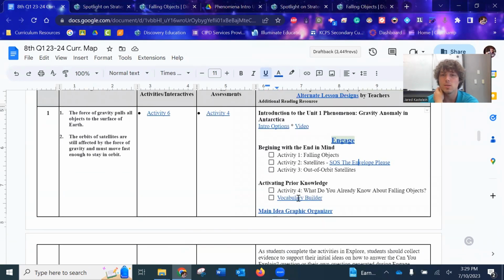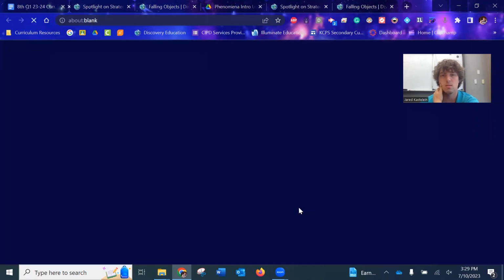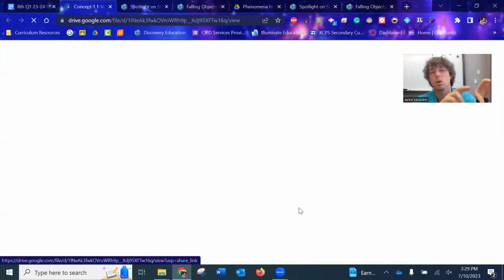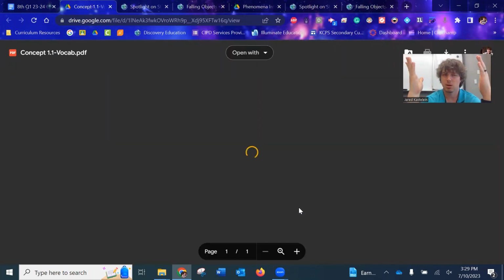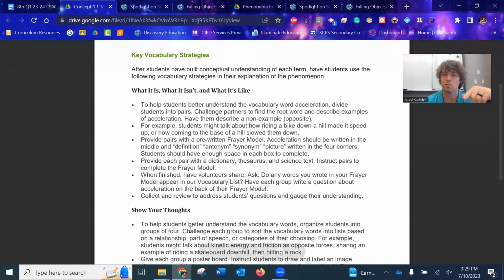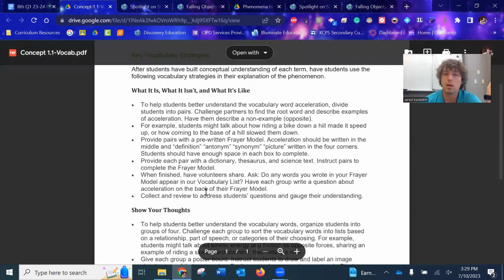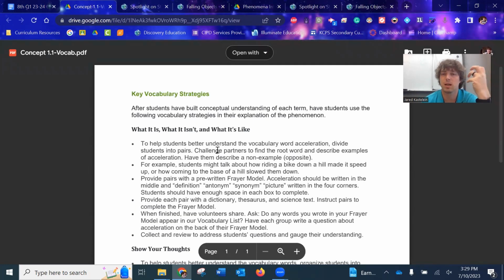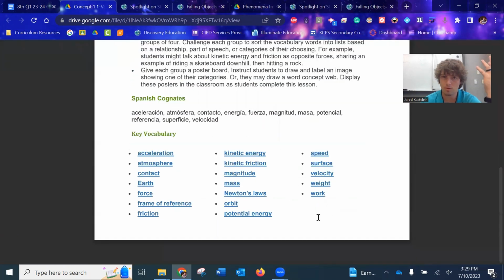I've also put into every engage section the vocabulary builder activities. These, again, not me, pulled it off that intro tab page we looked at on the Discovery Ed video because they were hidden all the way down at the bottom. But for every concept, it gives you 2 different vocab activities that you could do. So you can look at it. Maybe you choose one. Maybe this is the one you intro the concept with, and then you do this one at the end. I don't know. You can have all sorts of different ideas for these, but you can do these for all the vocab words.